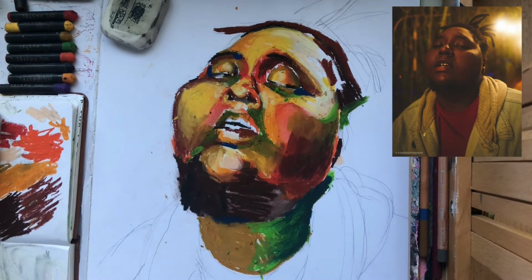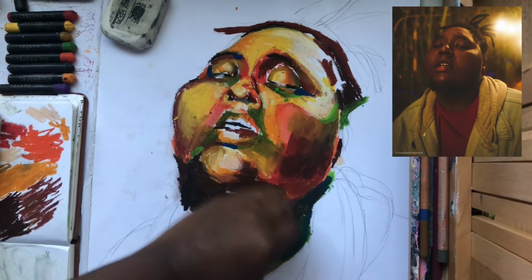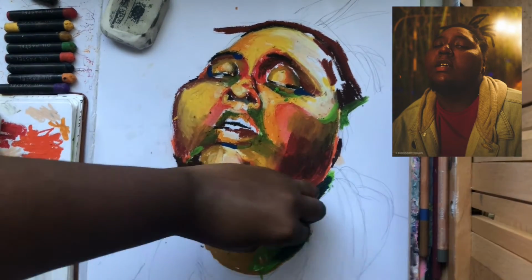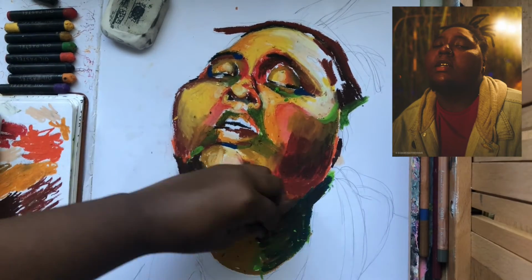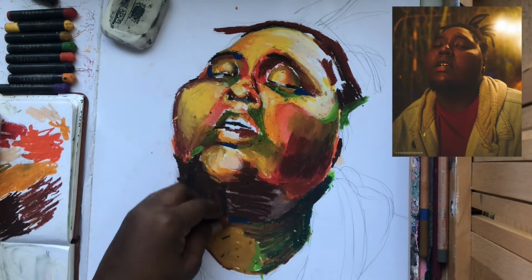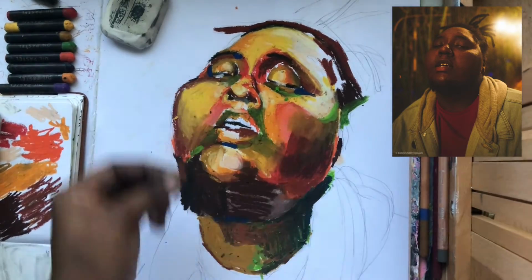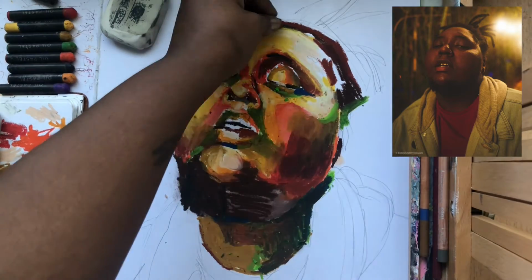To be honest, I'm loving the way this is turning out. I love how messy it is. I've learned to appreciate the mess that comes out of my original work. I don't seek to perfect things because I'll probably overdo it and wind up hating it, but I love how patchy and clumpy and how messy everything looks, and different colors everywhere.